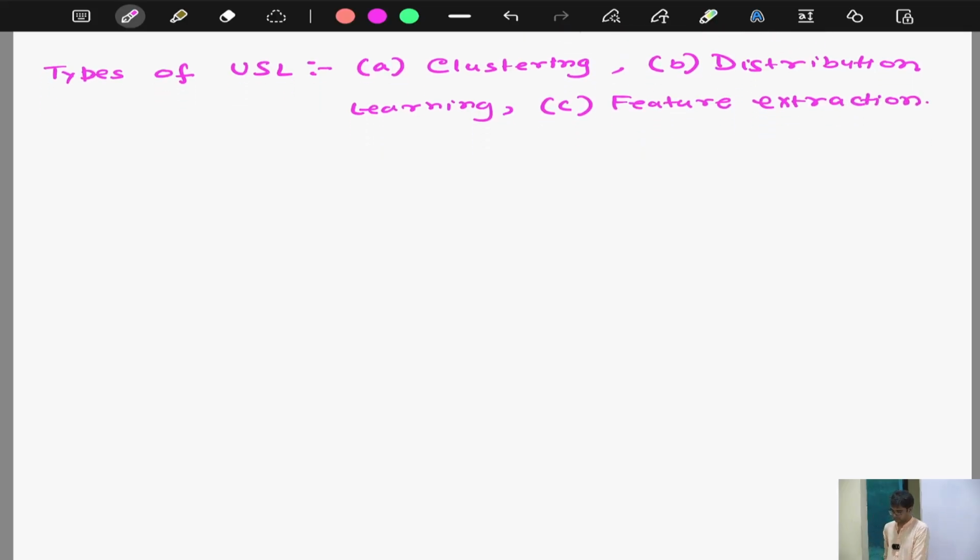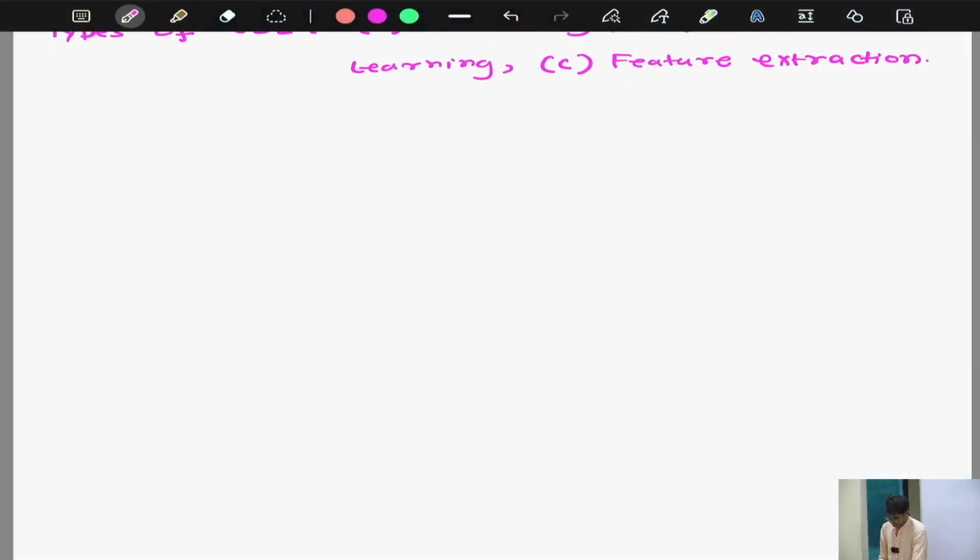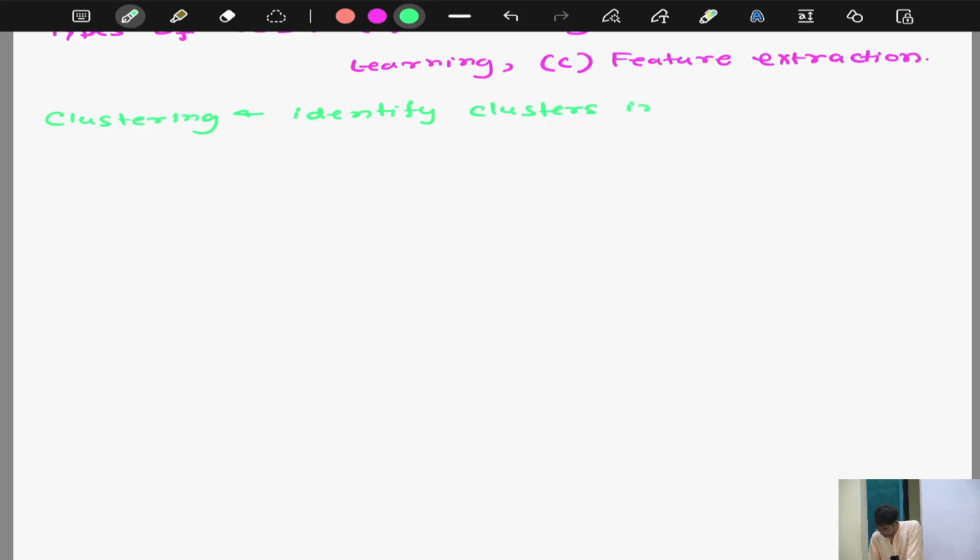So clustering. What do you try to do in clustering? You try to find if there are natural clusters forming in your data. So in clustering, identify clusters in data, whatever the dictionary meaning of clustering is.